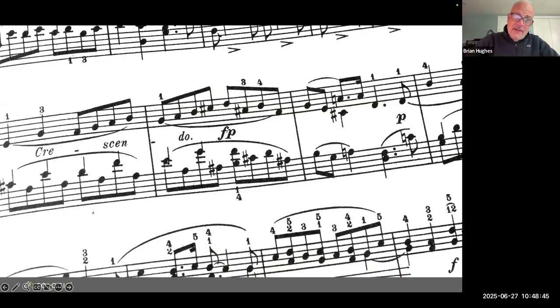While it takes a bit of effort to learn to map out these notes and to know what they mean, and what do you do when you've got two at the same time, and what about all this other stuff going on? This is very complicated and confusing. With a little bit of practice and a little bit of effort, you actually become very proficient at it. And someone puts a piece of sheet music in front of you.